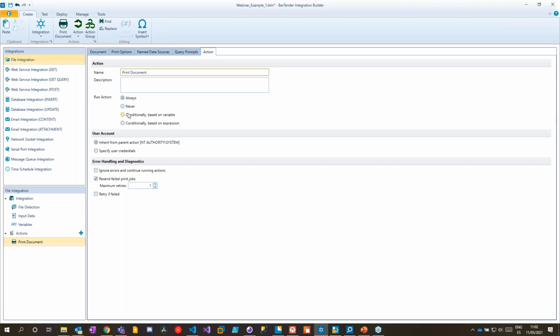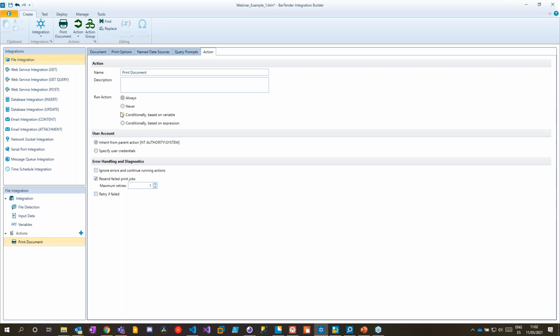For example, you may create an action that writes out to file some key pieces of data that would aid you in diagnostics. When in production, you would want to set that to be never run. But if you come across a problem, you could then re-enable that and perform tests, perhaps within the integration builder sandbox.